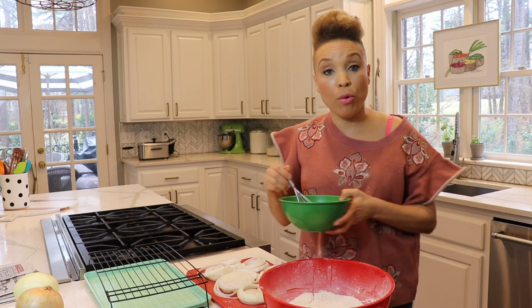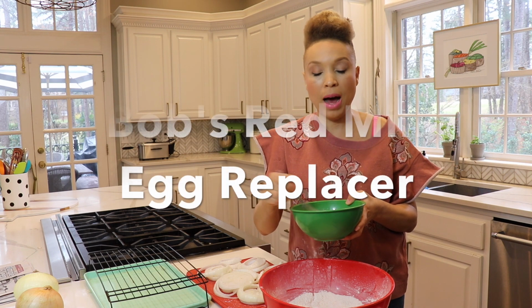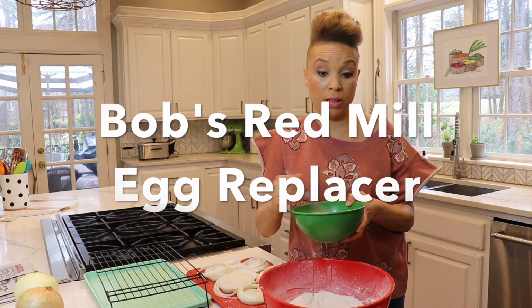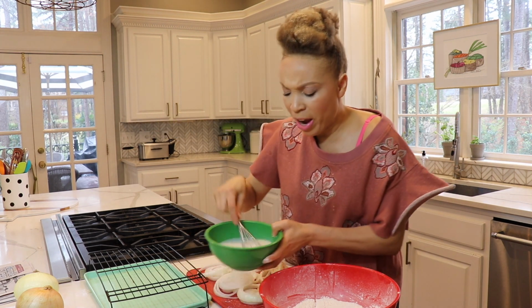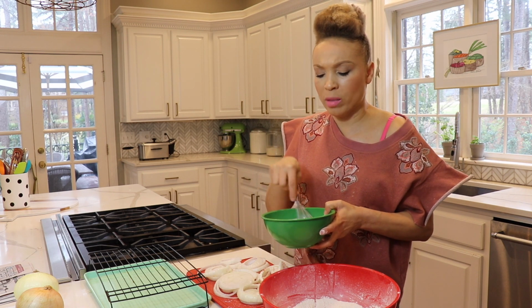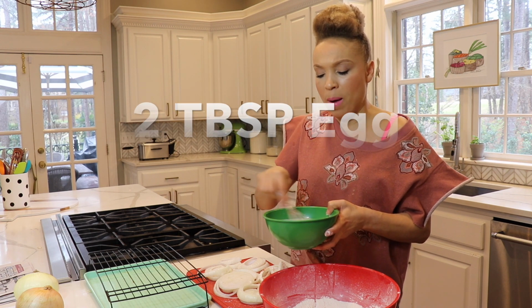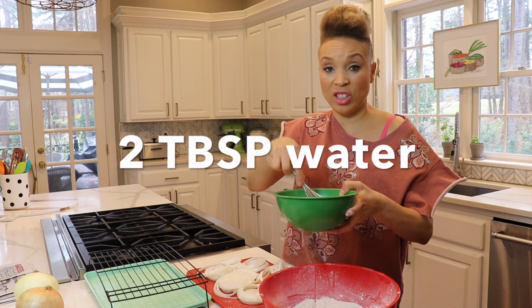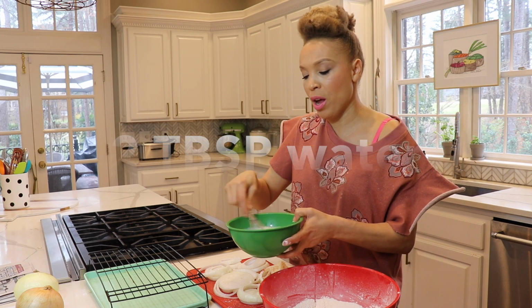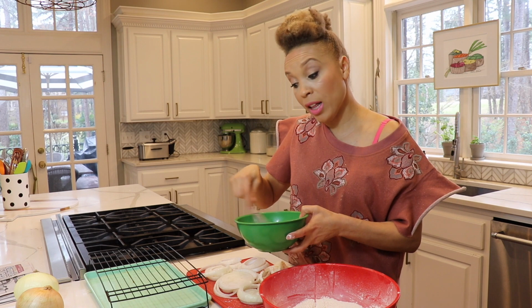I use an egg replacer, the equivalent of 1 egg, and I use Bob's Red Mill egg replacer. Bear with me as I try to make this egg replacer act right, which was 2 tablespoons of the egg replacer and 2 tablespoons of water, and then I just added it to my cup of soy milk here. We're going to see how it works out live on the camera today.